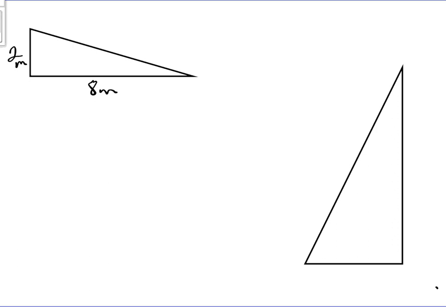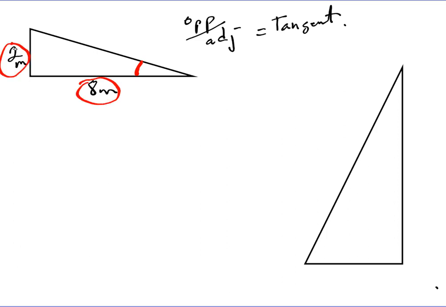Let's take another look at an application for the relationship between the opposite and the adjacent. And remember, that's called the tangent. When we were looking at it previously, we always knew the measurement of an angle. What if we wanted to find that out? We don't know how big that angle is. We know that this side is 8 and that side is 2. How can we use tangent for that?